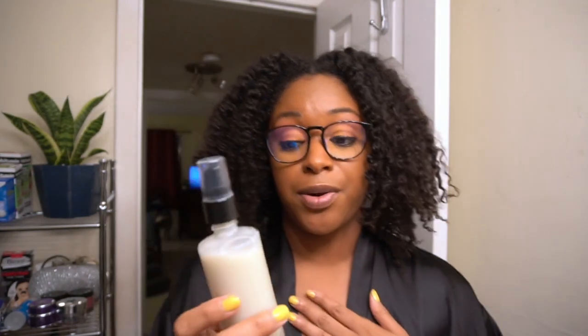From what I have found, this product is very, very drying. I will put that out there right at the beginning, and I do believe that has a lot to do with the green clay that's in the product. Now when you apply it, I have found that it does get a little bit sudsy around my face, my forehead. You can see that it's absorbing the oils, but it doesn't get sudsy. And I think that's because there's more oils. I am oily in my T-zone and then dry around the mouth. So I think that's what's happening there.